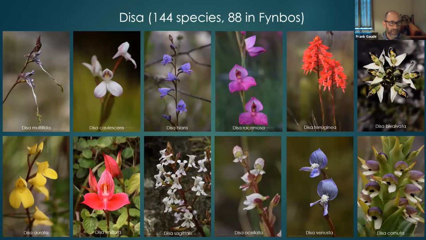It's just a selection of the ones that I have recently come across. Whoever lives in Cape Town will see Disa uniflora on a regular basis, well, those who like walking. And yeah, quite striking, the long lip of Disa multifida. It's not quite known why it has this lip.